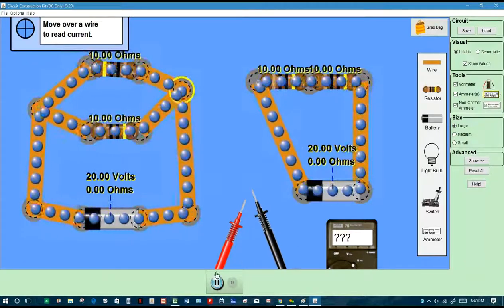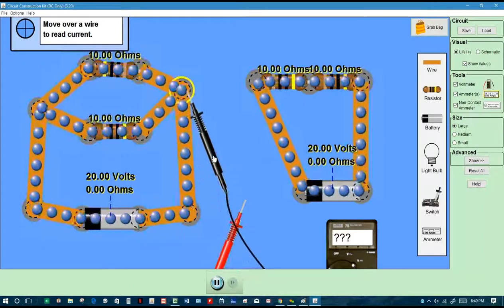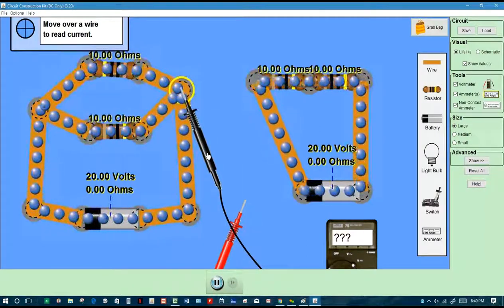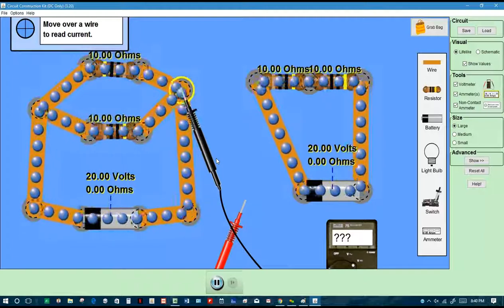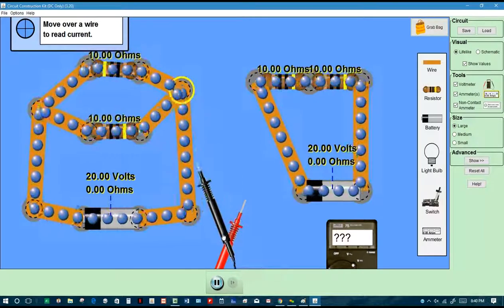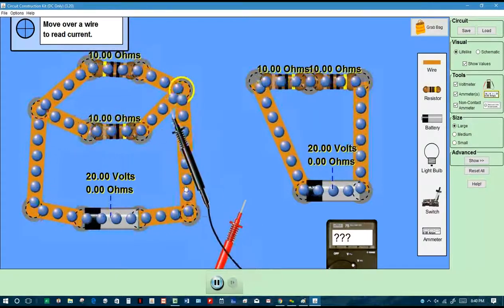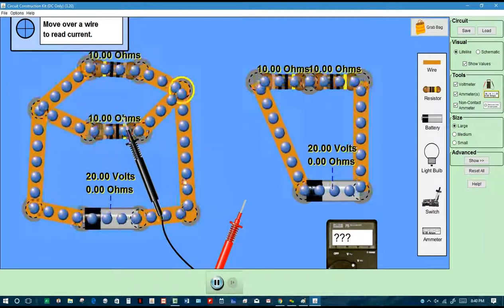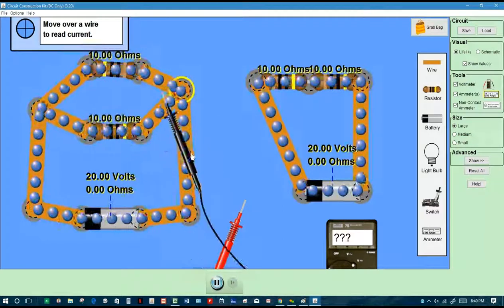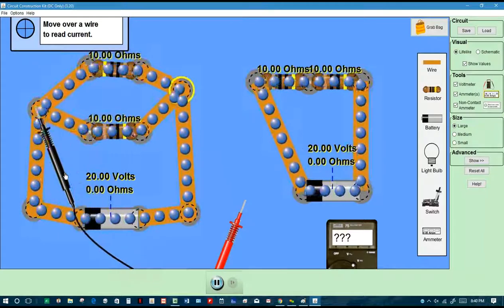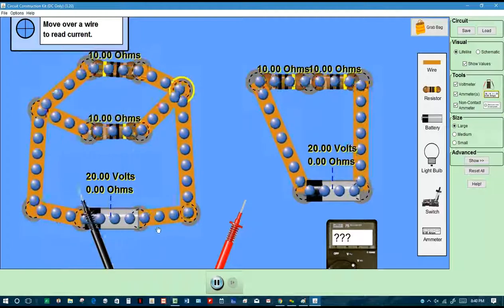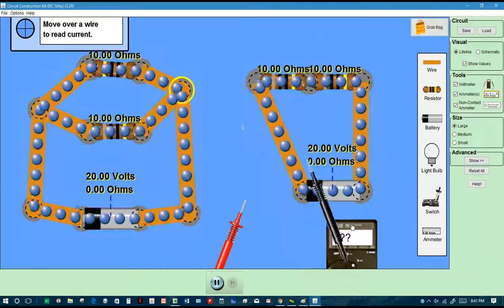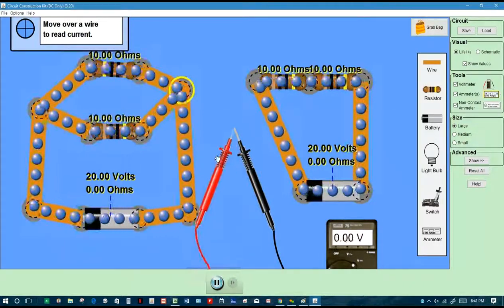Two. Yep, it has one right here, but then once they get to this point, which is called a node, is when many different paths merge together to form a single point. And so after the electricity reaches this point, it can split. Some of the electrons take the bottom path, and the remaining electrons take the top path. And then they all recombine at this other node on the left side and form one continuous flow after that point. So that's true. You've got two paths here, series circuit, just one continuous path.